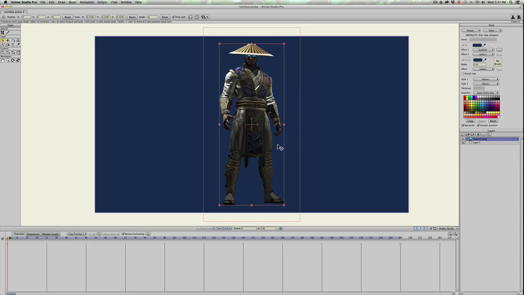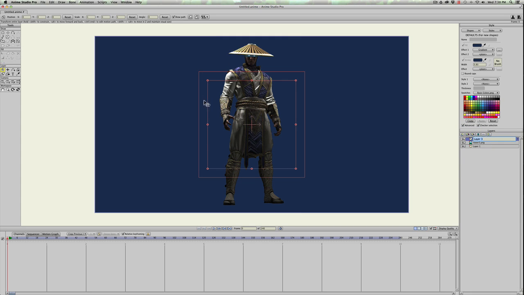Okay, to do lightning, it's very similar to the teardrop effect that I created for the last tutorial. It uses a stroke, noise, and also layer blending. And it's pretty easy to do. So we're going to start off by creating a new vector layer. I have a picture of Raiden from Mortal Kombat, just a picture I found on the internet.